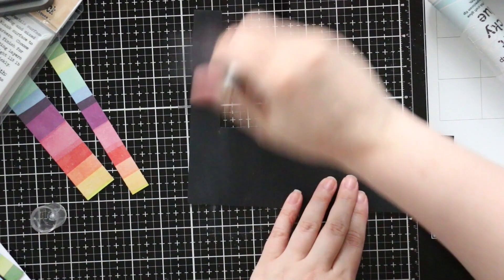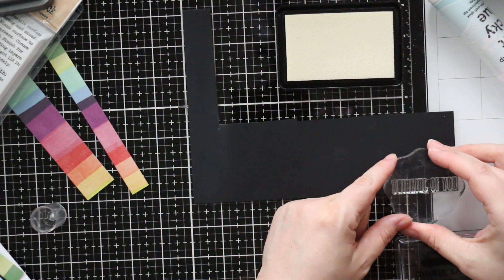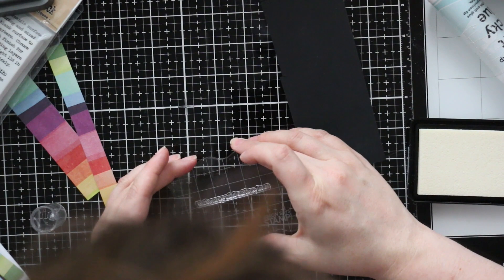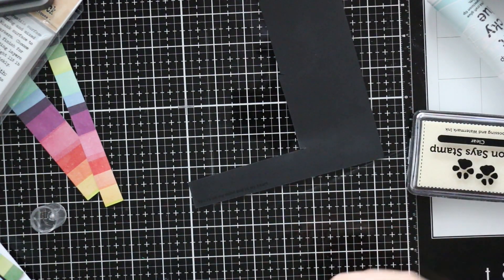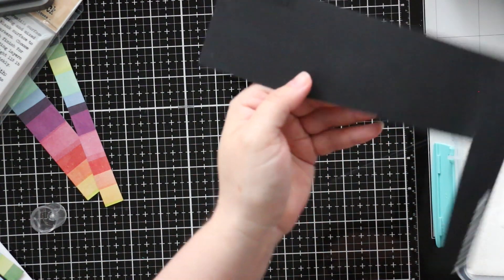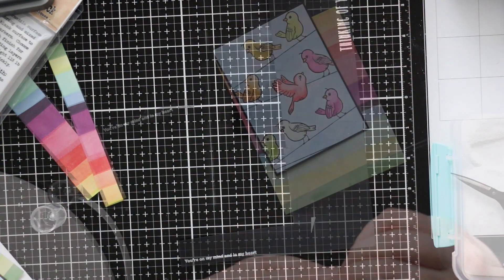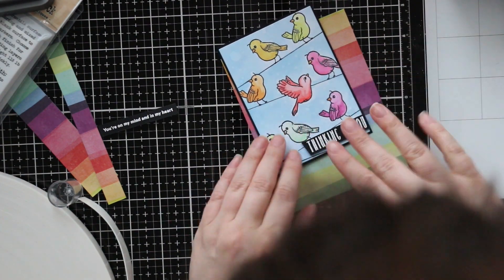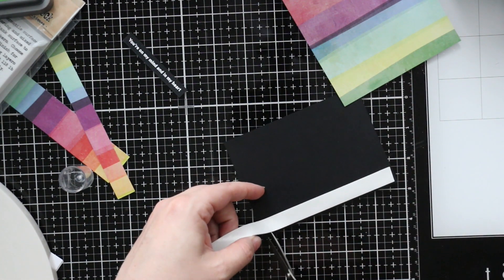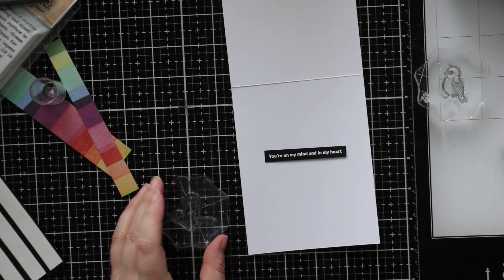So after I did that, I grabbed my scrap of black cardstock, used my anti-static powder tool, and wiped off the excess with my big surface sweep brush. And I'm going to stamp a couple sentiments from the Look for the Rainbow stamp set onto this cardstock with Simon's Clear embossing ink. Once I've got those stamped, I'm going to coat these both with detail white embossing powder, and then melt both of these with my heat tool. Once everything is melted, I've trimmed both of these sentiments down with my paper trimmer. I just love to use my little Tim Holtz snips when I'm using foam tape — they're a match made in heaven.